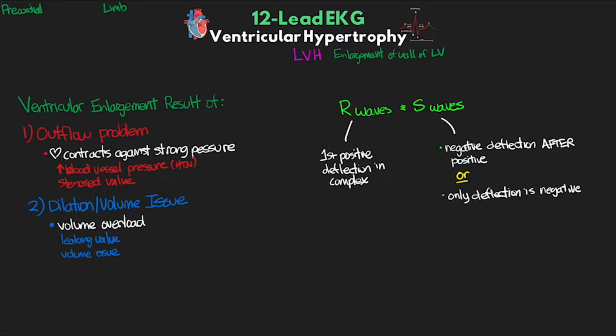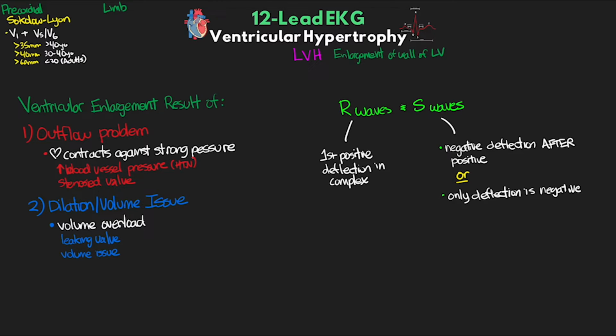All right, so the first is going to be the Sokolow-Lyon criteria. This is the most commonly used one, and it's looking at our precordial leads. So here we're going to add the voltage, or the height, of the S wave in V1 to the voltage of the R wave in either the larger of V5 or V6. After we add them together, we're going to see if our total is greater than 35 millimeters if the patient is greater than 40 years old, greater than 40 millimeters if they're 30 to 40, or greater than 60 millimeters if they're under 30, or at least in terms of adults.